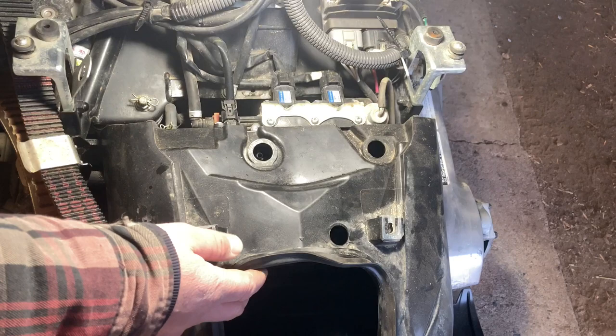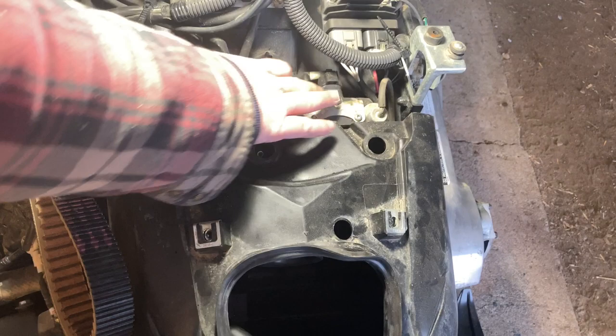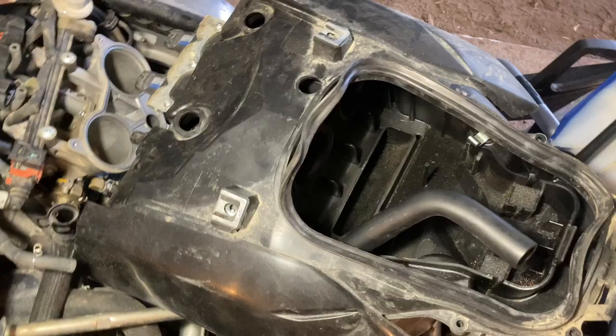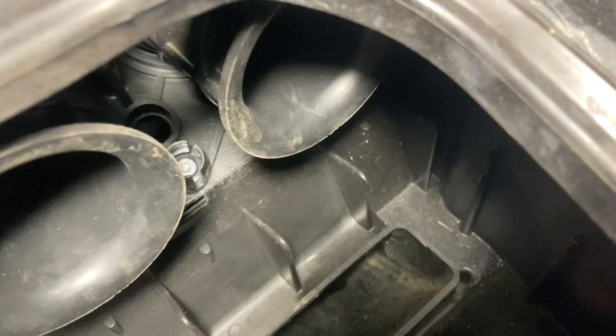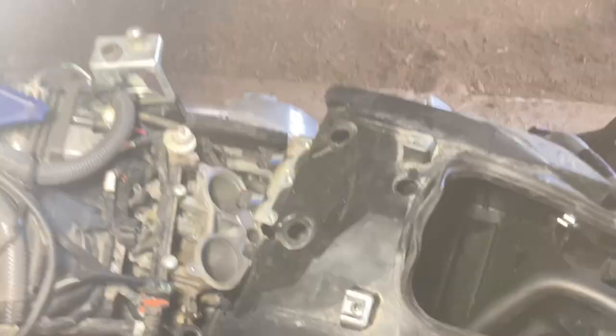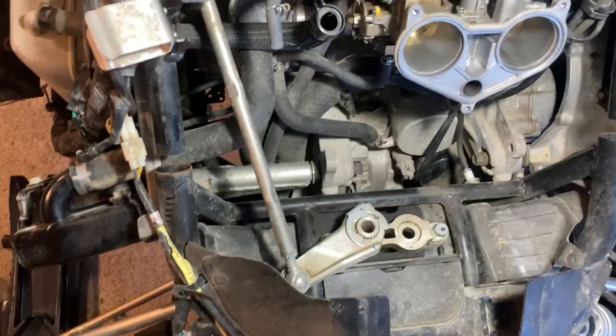Now that all three bolts are loose, the air box is free to move. I'm going to remove these connections at the top so I can pull the air box right out of the way. There are two hoses at what I believe are the mass airflow sensors, and one butterfly-type pipe clamp to undo at the base on the right side, and the air box will come right off. Just be very careful not to tip it so those allen head screws don't fall out — there's no retainer on the bottom and they'll end up in the most obscure place.